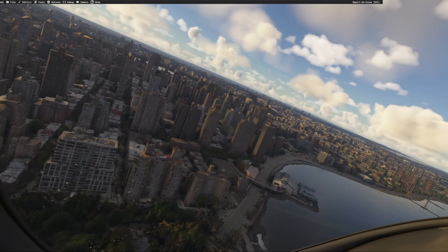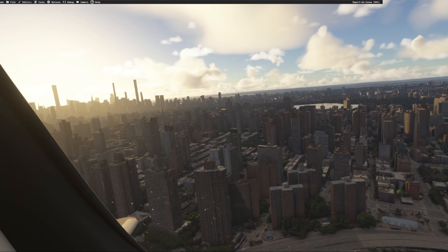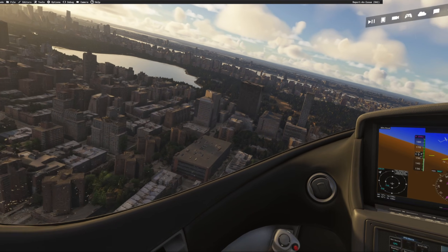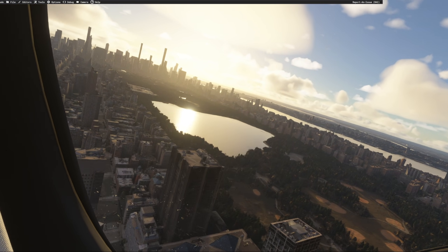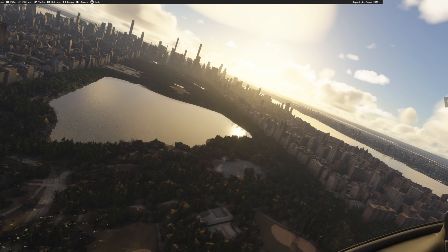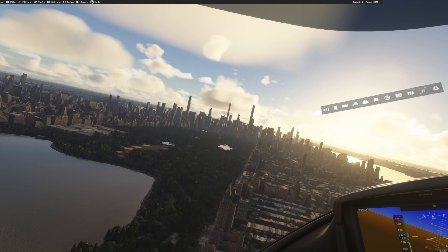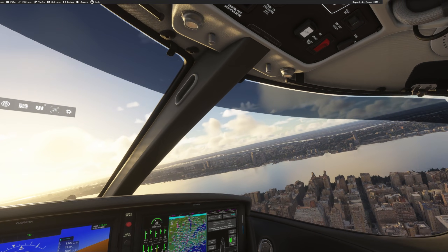Looking around your cockpit and outside, even though it's on medium settings in the sim, when you're close to those buildings or flying around a major city everything looks immensely detailed, and medium settings is more than enough. If you've got the system to bump them up to high — something like a 5080 or 5090 — you can do that and get even better visuals. I have tried it on high and yeah it looks better, but it looks fantastic on medium too, especially with a high-quality headset like the Crystal Light or Super.